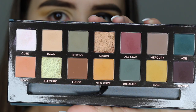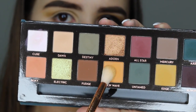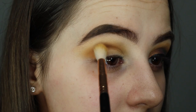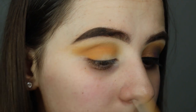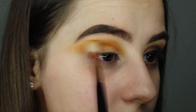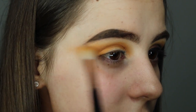Next, with the same blending brush, I'm just going to be taking the shade New Wave. So this shade is so pigmented and buttery. It's a really nice mustardy shade. So there's no fallout going on my face, which is good. There's just a lot of fallout when I do swirl my brush around in this product.